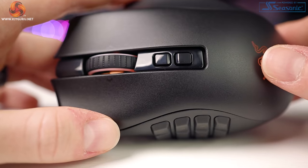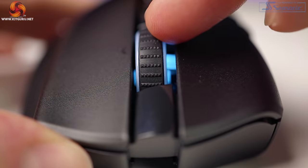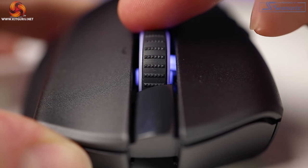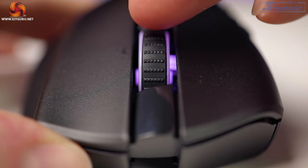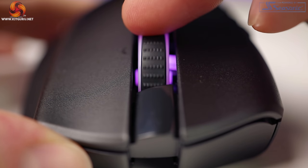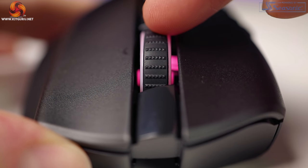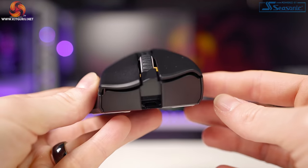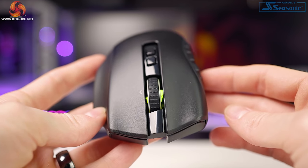From the side it has a large hump towards the back palm rest. On the front there are no fancy designs, just plastic caps and the micro USB port tucked away. On top we have a tiny gloss strip with the scroll wheel and DPI buttons. The scroll wheel is insanely textured with rubber and the grip support is amazing — it moves in tactile increments that aren't too loose or too stiff. There's more resistance here compared to the Scimitar Elite, but I prefer it. The scroll wheel also lets you click from left and right as extra buttons, which the Scimitar Elite lacks. RGB zones can be found on the back with Razer's triple-headed snake logo, the scroll wheel, and numbered buttons on the side panels.